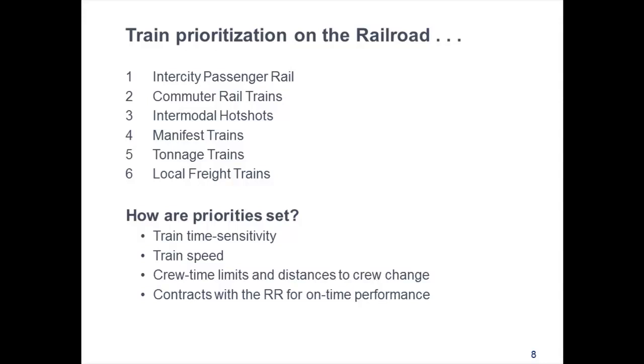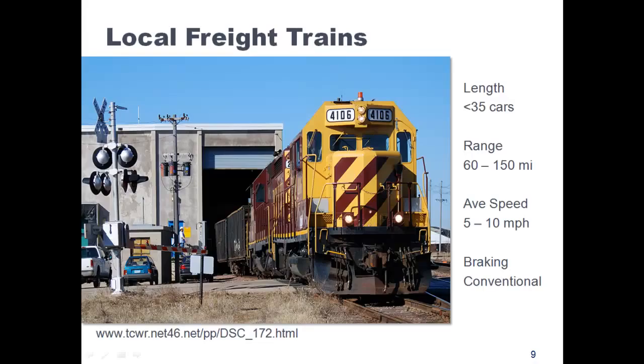Intermodal shippers pay the railroads large sums for on-time transport of their high-value cargo. There are some exceptions to this, and Jared will mention one. If a heavy freight train is climbing up a grade, it may be allowed to continue ahead because to stop and start back up would require so much power. A passenger train may have to crawl behind. Okay, so we're going to go through all the train types, but we're going to do it in reverse priority order, starting with the local freights.